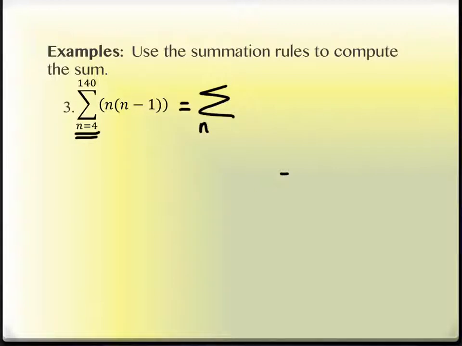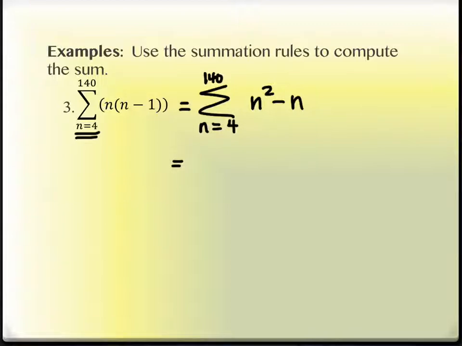So this is the summation from n equal 4 to 140. If you don't like n as the subscript down there, change it back to i's. They should match, but it really doesn't matter. Some books will use j's and k's even. It's irrelevant. But I have, like you said, n squared minus n, right? And I'm going to separate this out. So the problem is that all of my rules start at the subscript on the bottom, that index at the bottom equaling 1, right? Are you with me? And this is supposed to start at 4.